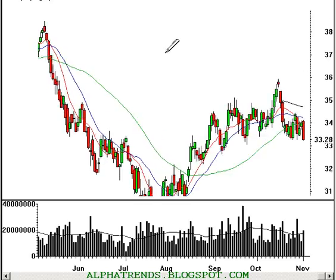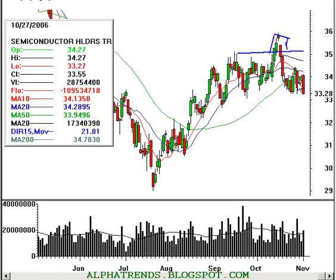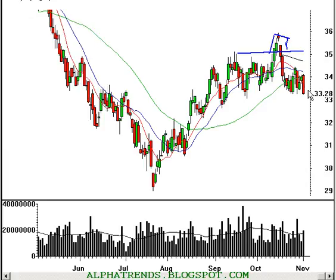Semiconductors continue to be the area to worry about. From failed moves like we have up here will typically come fast moves, and this is really starting to look a lot more ominous. We've been looking at this 50-day moving average, the direction of it. It traded at 33.94, closed at 33.96, 33.99 is where it closed yesterday, and 34 even. So the rate of ascent seems to be slowing, and I think one more down to neutral day probably ought to put this 50-day moving average sideways. I'm no longer giving the benefit of the doubt to the buyers. I'm officially saying that the trend in here looks like distribution.